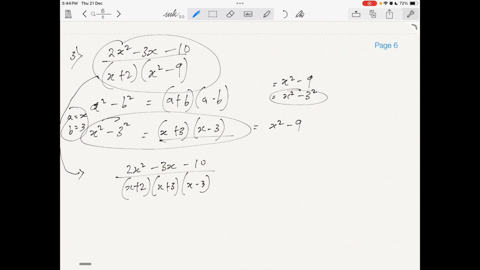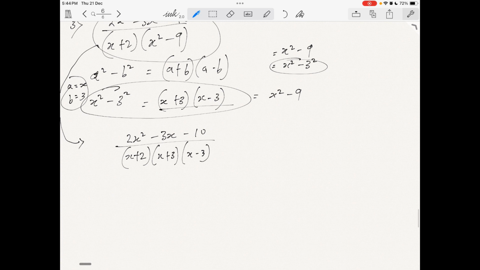Now if you look at the denominator, because the method we are using for partial fraction is dependent on the nature of the denominator. So now if we look at the denominator, we realize that all are linear factors and they are not repeated. All right, so now how do we go about this? As usual, since we have three factors, the first one will be x plus 2, the second will be x plus 3, and the third will be x minus 3. So we can have A, we can have B, and we can have C.